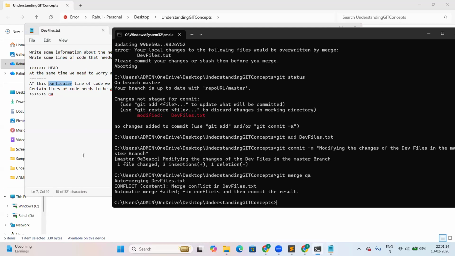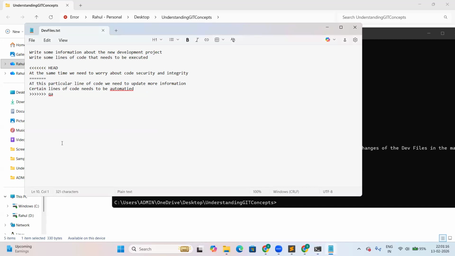If it is a conflict, Rahul, then you need to sit amongst your team members. Like this master branch and this QA branch, you need to sit together, see what needs to be done, see whether it needs to be combined, or whether it needs to be removed, or whatever it is, based on your team members you want to decide. Understand how it is a conflict.